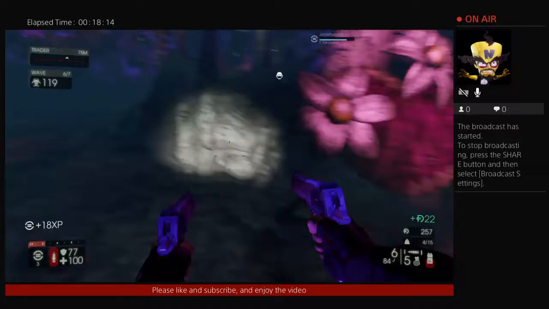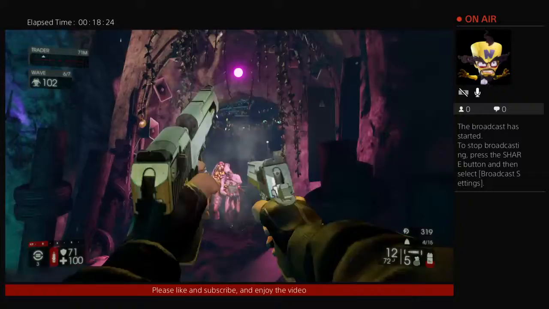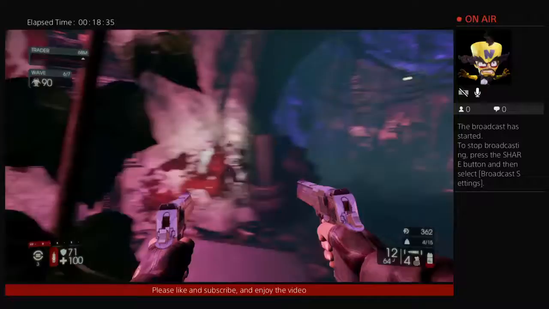I activated it. Okay, oh, that was, he was aiming for me, definitely. Got killed by a flesh hound. You're a flesh hound. You're my jump. He got wrecked. Okay. Armament rifle?